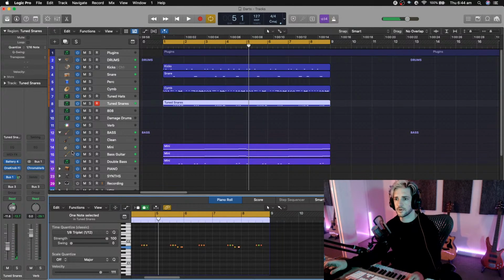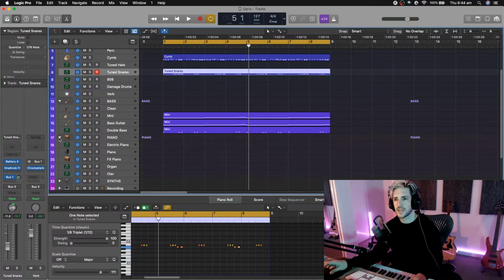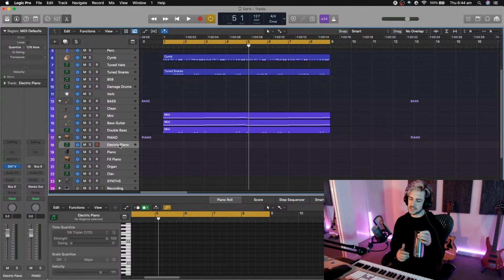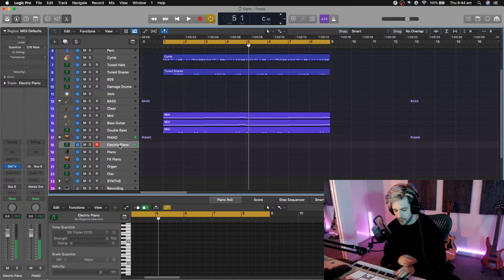Alright, so now I want to bring in some like big kind of pad synth, but actually maybe it's going to be more of a keyboard sound. One thing about these trap soul sounds is they always kind of revert back to the 80s, and I've got that a bit with the bass there. We've got the modern sound with the drums, and getting like this kind of 80s keyboard would be kind of cool.